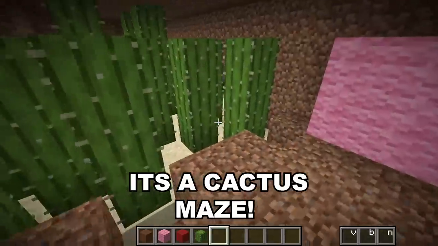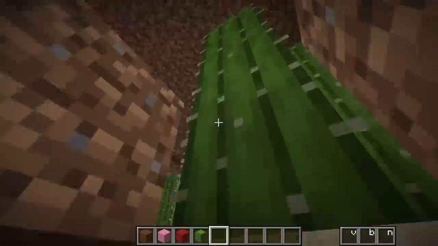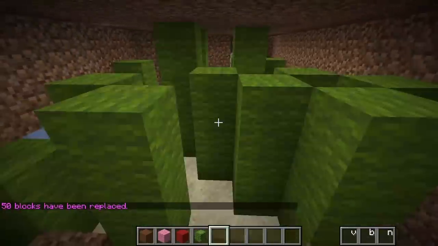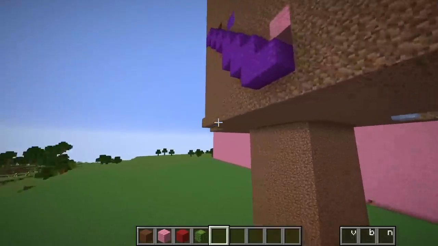Oh my gosh, guys. Look at this. It's a cactus maze. There's no way I'm going to get through this without, like, getting pricked to death. Okay, I have to fix this. And there we go. That is much, much less deadly. Amazing. Okay, guys, what should I troll next?